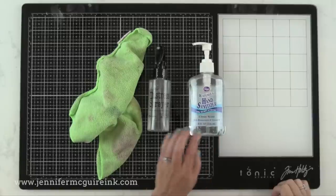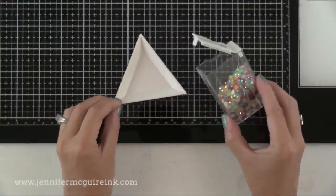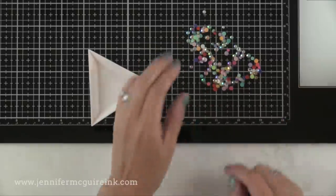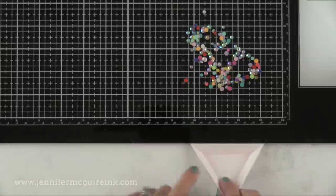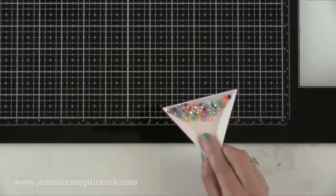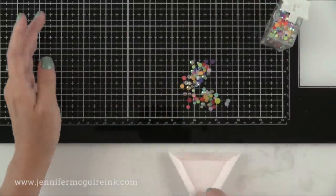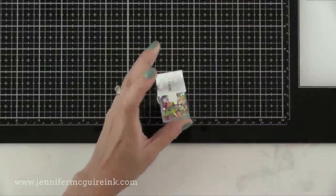I also wanted to show you two other perks I've discovered while using the glass media mat. One is that I like to use little gems and pearls — I used to put them in a little bead tray because it's easy to pour them back into the container. But sometimes I just like to pour the gemstones onto my work surface so I can sort through them. Well, because there's a little ledge on the side of your glass mat, you can put a little tray or a piece of paper up against the ledge, scoop all the gemstones you don't need into it, and easily put them back into the container. Having the ledge on the side is really handy — it helps you pick up little pieces like this.